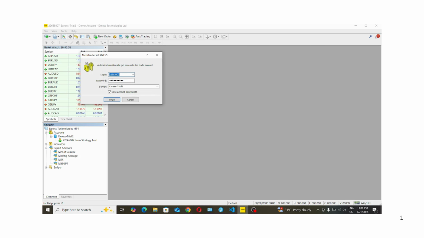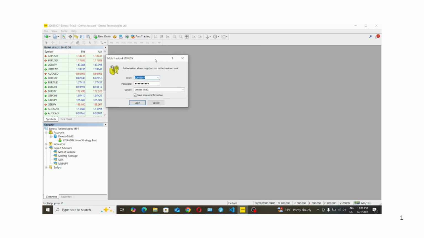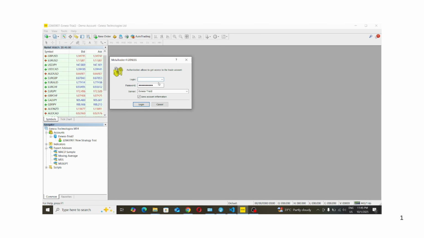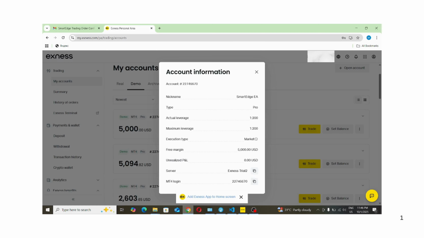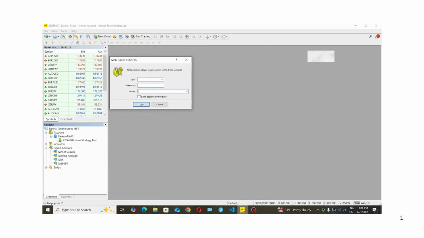Okay. So log in to a trade account, and then you will not have these details because I have saved my account. So it is showing these details, but it will be something like this. Okay, like this. Then what we do, we go to these details, and we copy the account number, this small button, you can copy it with that, and just paste it here. And then the password, which we just gave to create the account.